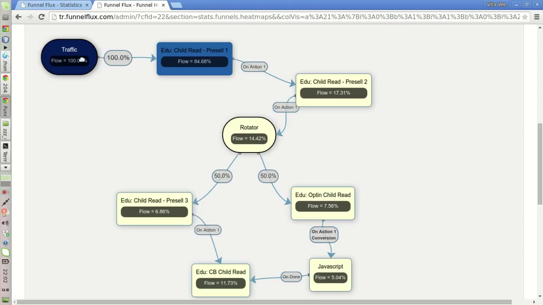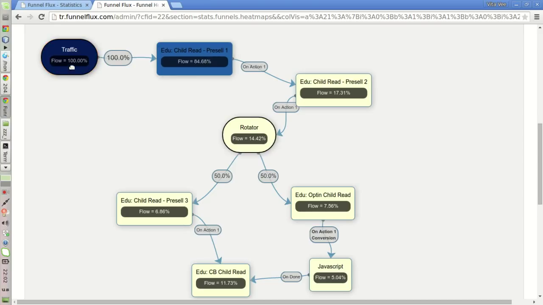It's just a place that will redirect the traffic to other pages of our funnel. And right now, this entry point is redirecting the traffic to this specific page, which is the first pre-sale page. And you can see that here, only 85% of the traffic has been reported to reach this page.